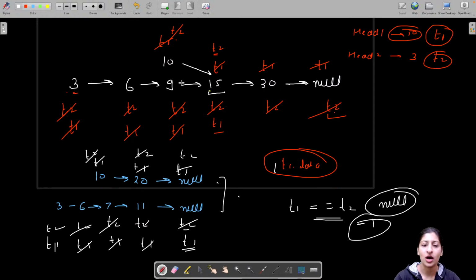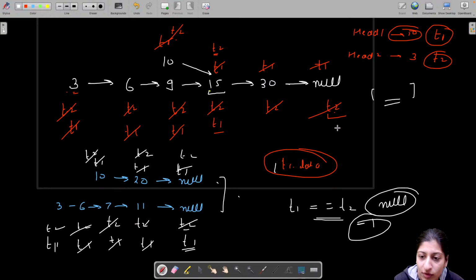And this is about how this optimal approach will ensure that T1 and T2, whenever they become equal, that we return them, that means there is a collision. If any one of them is pointing to null, we make them point to the head of the other linked list, right?